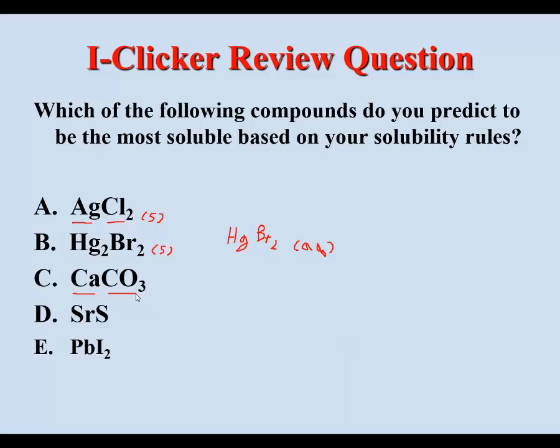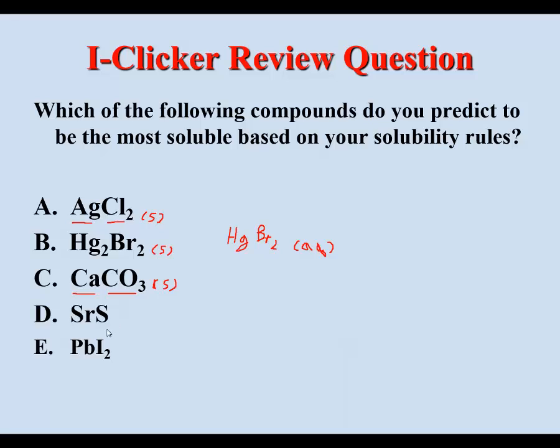Carbonates that tend to be soluble are some of my alkali metal carbonates, like sodium carbonate and potassium carbonate, or if I have ammonium carbonate, they'd be soluble. But calcium isn't on this list, so we're going to predict the formation of a precipitate, like we've seen several times before in this discussion. So there's the hard water precipitate.